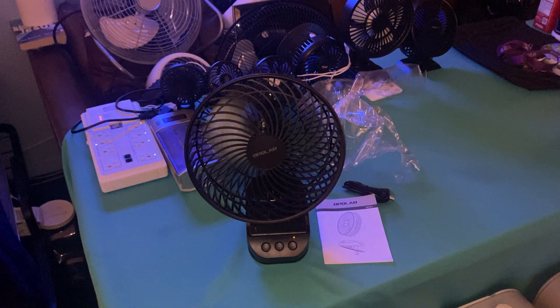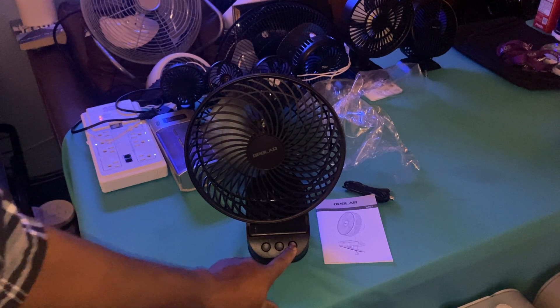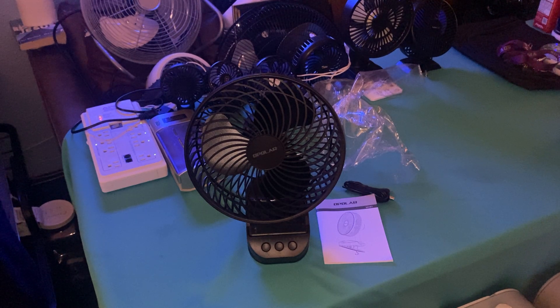This is a pretty interesting one. We're going to power it down — press and hold — spin down. The spin-down time is very decent. It does that because it is a brushless fan, and brushless motors usually do that. If the blade comes to a complete stop instantly, that's usually a brush motor and those don't last long. The brushless ones do. It is also a clip fan.